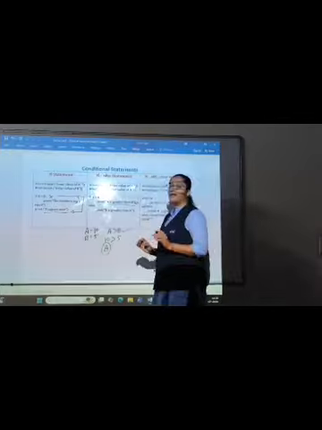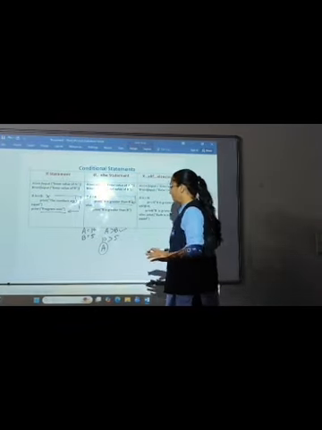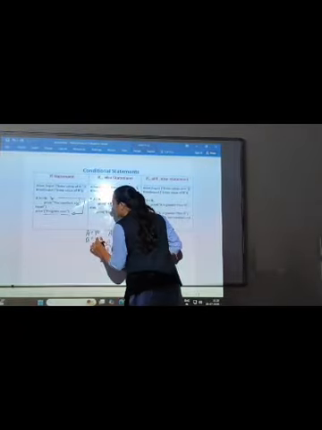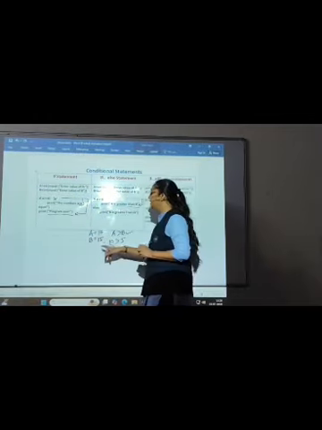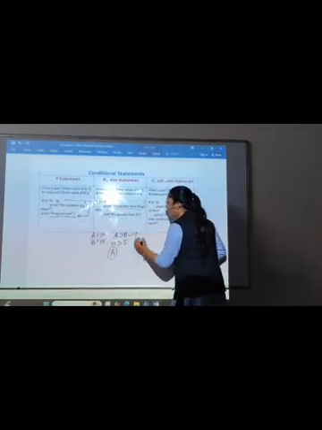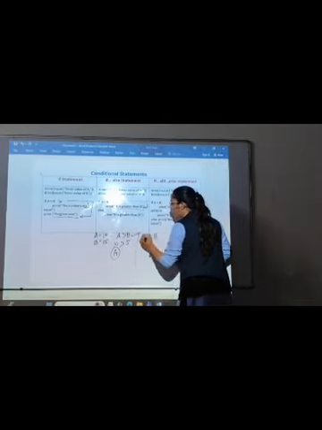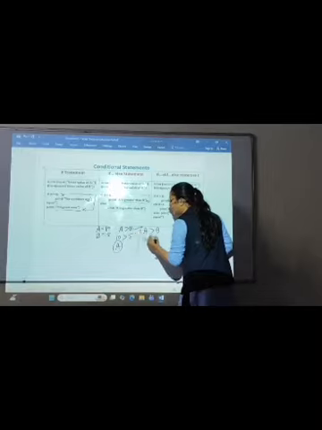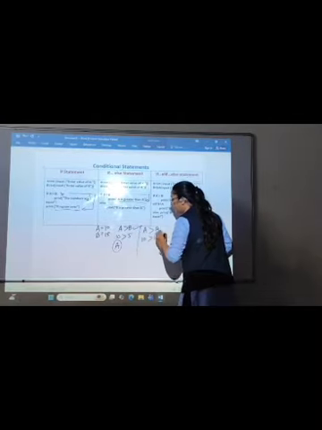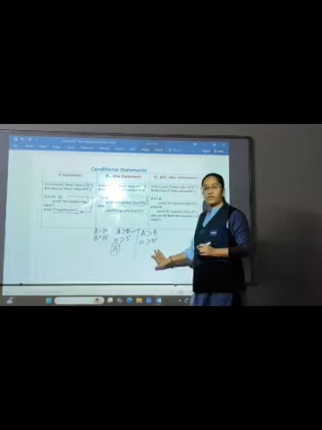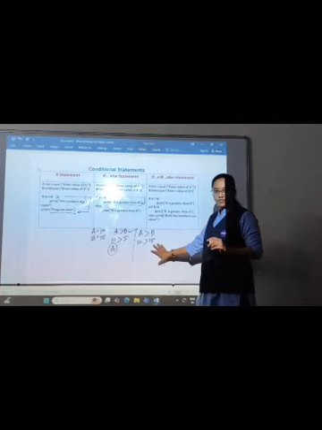Okay, let's change the value of b. Here I change the value of b to 15. Again, check the condition. If a is greater than b, put the values. A is 10, b is 15. Is 10 greater than 15?